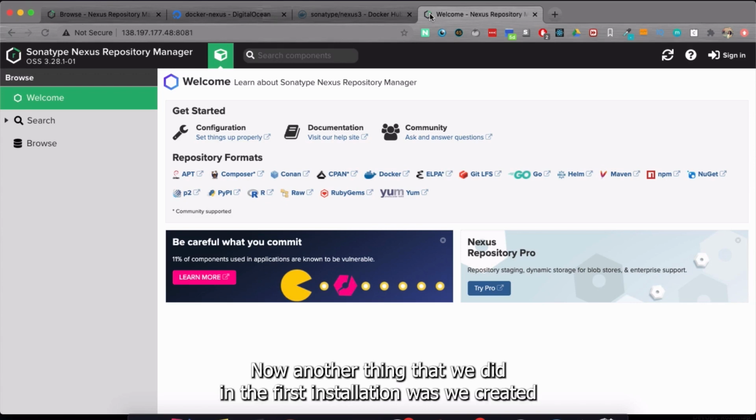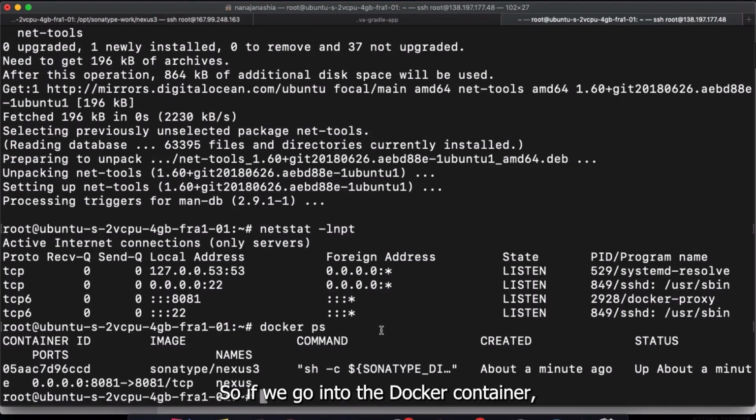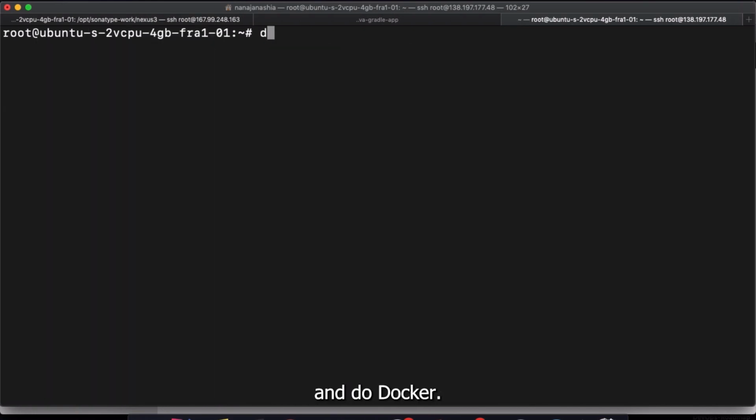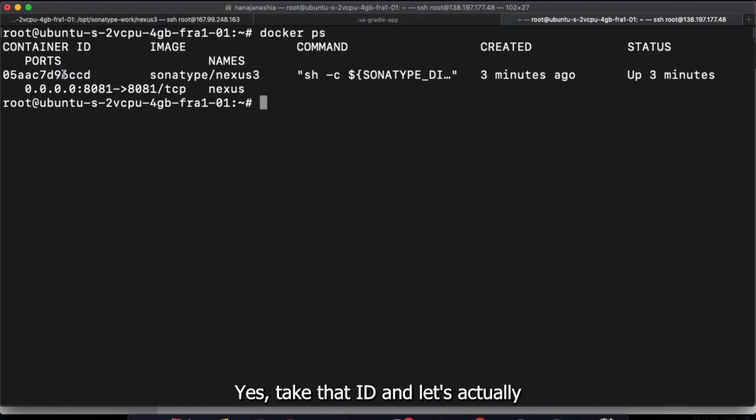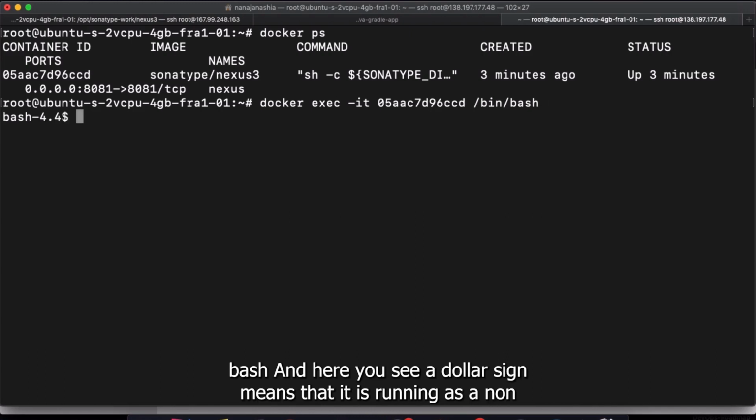Now, another thing that we did in the first installation was we created an operating system user, a Linux user, to run Nexus, because it is a bad practice to run services with a root user. So if we go into the Docker container, let's actually clean this up and do docker ps, take the ID, and let's enter its shell or bash.